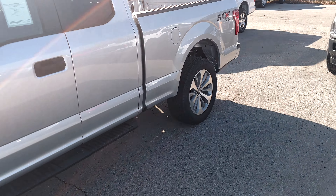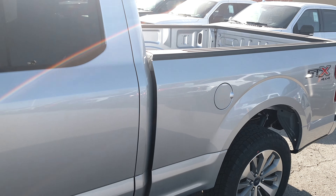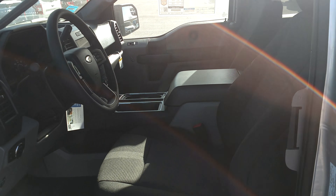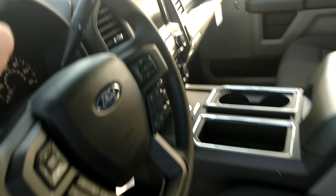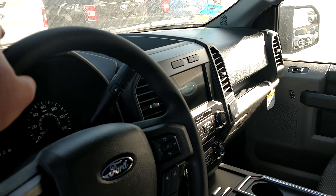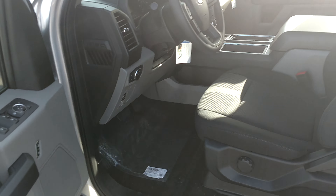So I've got the truck here that was inquired about. This thing is really, really nice. It's the extended cab with a six and a half foot bed. It's that silver look. It's got that nice sport appearance STX package to go with it. It does have a black cloth interior. You've got the eight inch monitor there on the center. That eight inch monitor does work with both Apple CarPlay as well as Android Auto. It comes with the backup camera standard and that is a touchscreen monitor too.